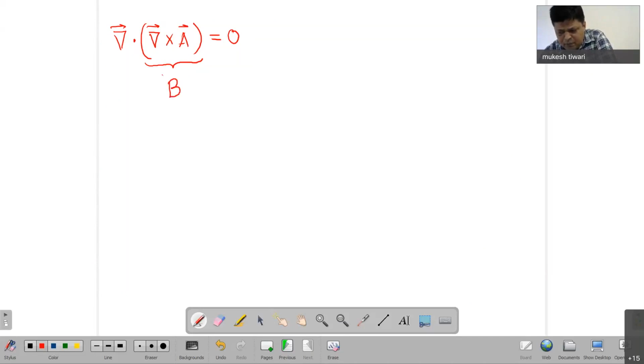So that particular vector field, let me write it as some field B, where this vector field will have this specific property that it is completely solenoidal, and the divergence of that particular field, understandably, is going to be 0.